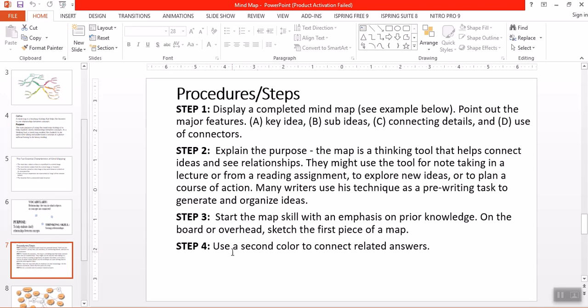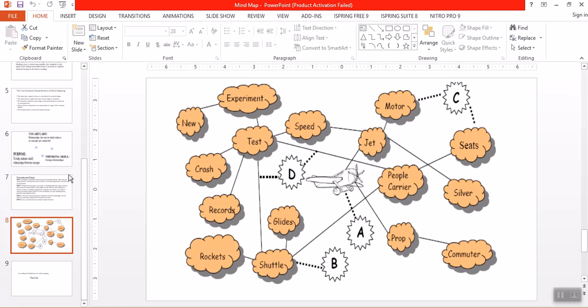The fourth one is to use a second color, a third color. In order to make it very attractive, they can use different colorations and different patterns. So this is how it is shown. These are just examples of how a concept is shown here. This concept is being connected to this one, and there are no connecting words here, so probably we need to think about that.